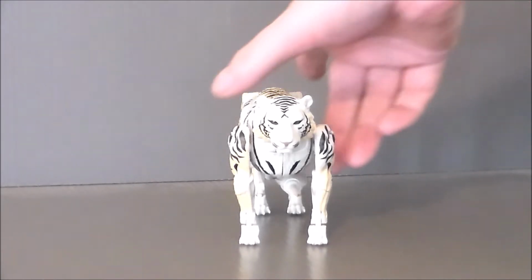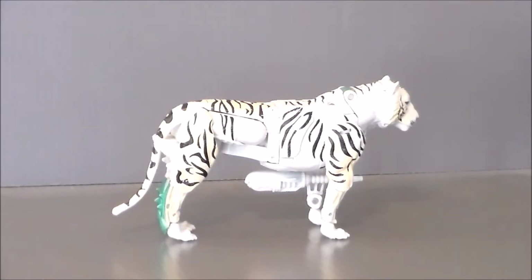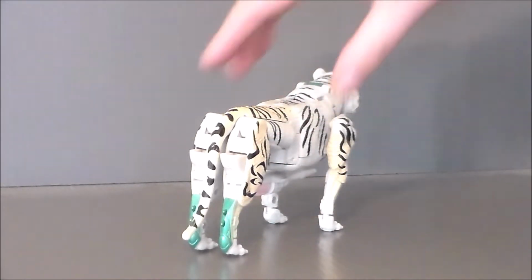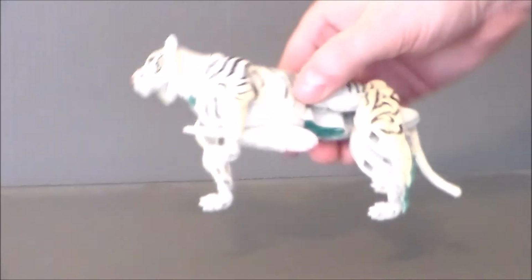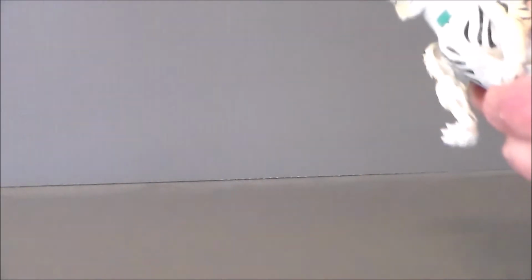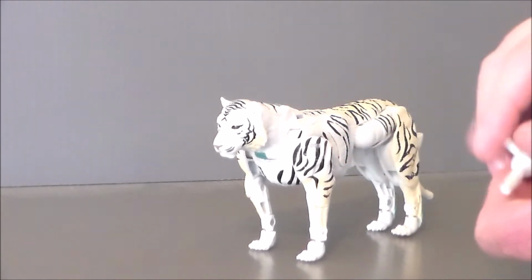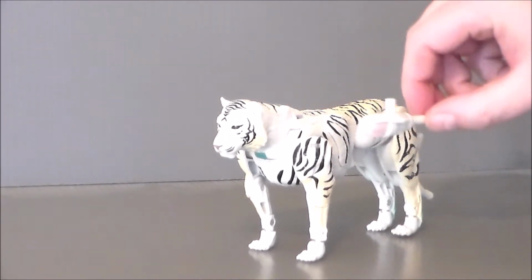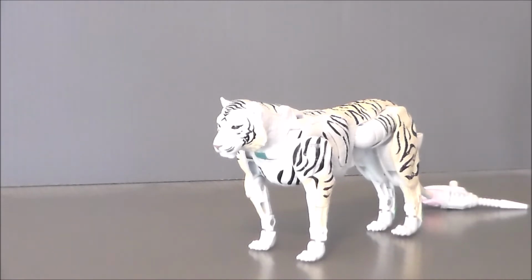Now, taking a look at the tiger mode, very cool looking. It definitely looks like a tiger. It was a Siberian tiger, the white one's there. Now, you do have the metallic spurs on the back, which is a bit unfortunate, and then you've got the waist down here that's visible, and then the gut gun hangs off of the chest. I'm not really sure why they do that. It'd been cool if that could have mounted somewhere inside the hips to kind of hide it a little better, but I guess it is what it is.